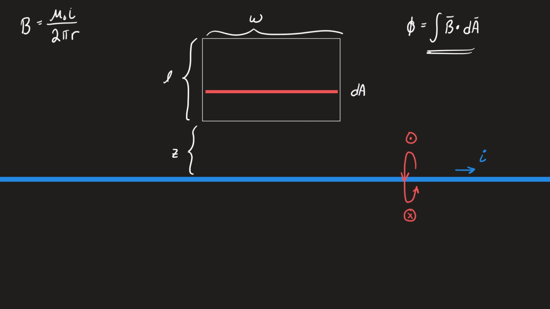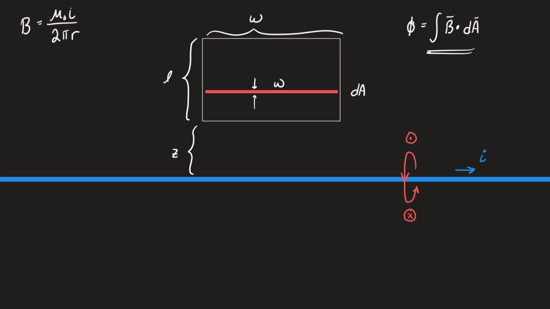Now, the truth is, dA is nice, but dA doesn't tell us very much about the shape of this. We want to choose a way of expressing dA that has some variables of integration. I'll remind you that part of building an integrand is understanding things that don't change as you move from one place to another and things that do change. So the first thing I want to point out is that every one of these rectangles is going to have the same width. Would you agree? And every one of these rectangles is going to have the same length. Wouldn't you also agree? I'm going to describe the length here to here in one variable and describe the width as just W. That okay?